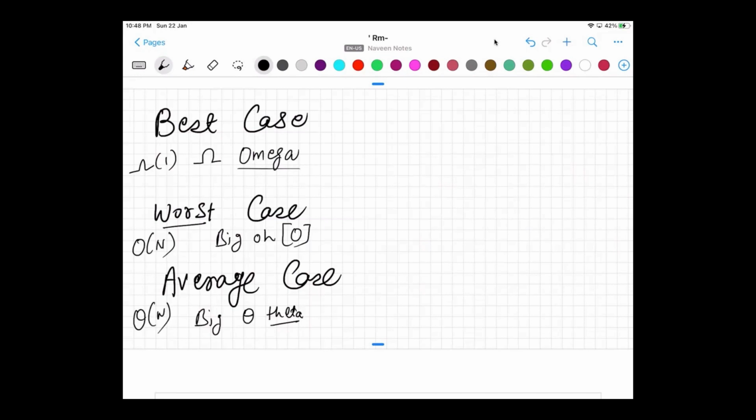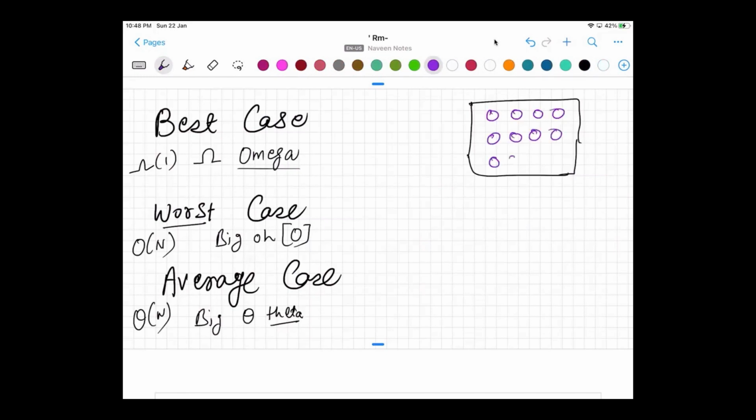For example, let's say there is a container, or let's say this is a bucket. In this particular bucket, a number of balls are available. You have to find this particular color ball, a specific element from the array. Then what will you do in the best case? The moment you come to this jar, in the first attempt itself, you find this particular element. It means the best case scenario, I found it. I don't need to proceed further. I don't need to iterate. In the first attempt itself, I found that particular element.